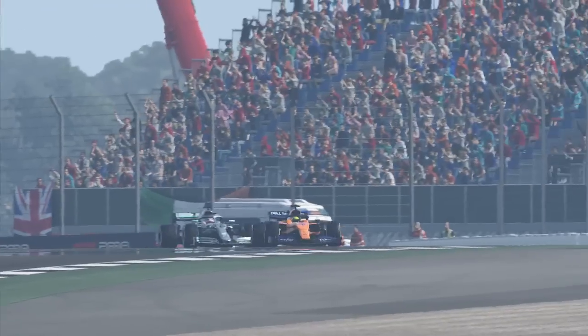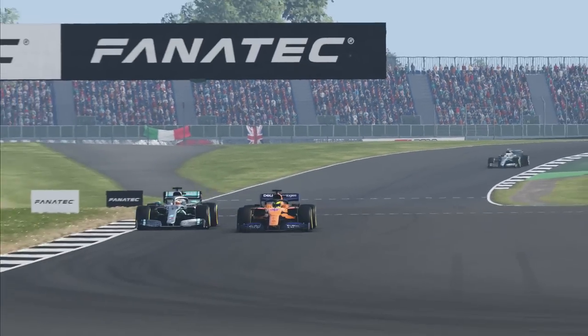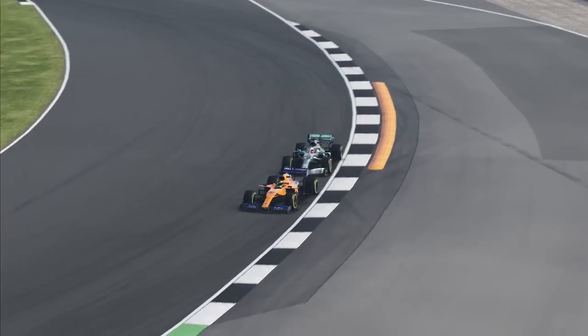Very much nippy in a straight line, and we get back past Lewis Hamilton just to add to the frustration for Lewis there as he tries to go for it in towards the Vale chicane, but not on that occasion. He may have got the move done, but I was just in DRS range. A little bit of exit there.